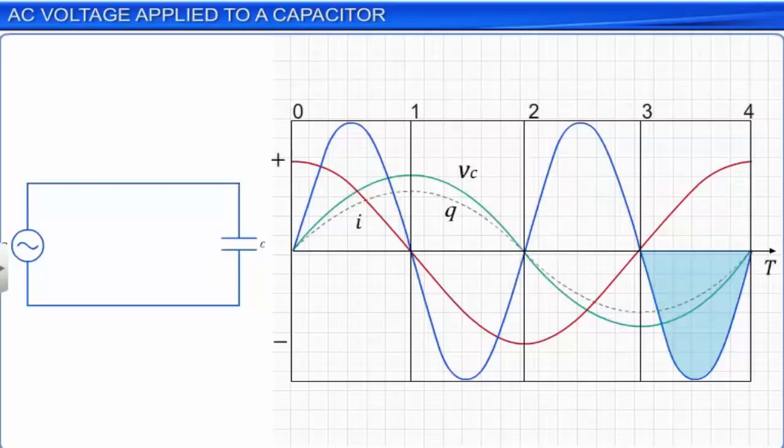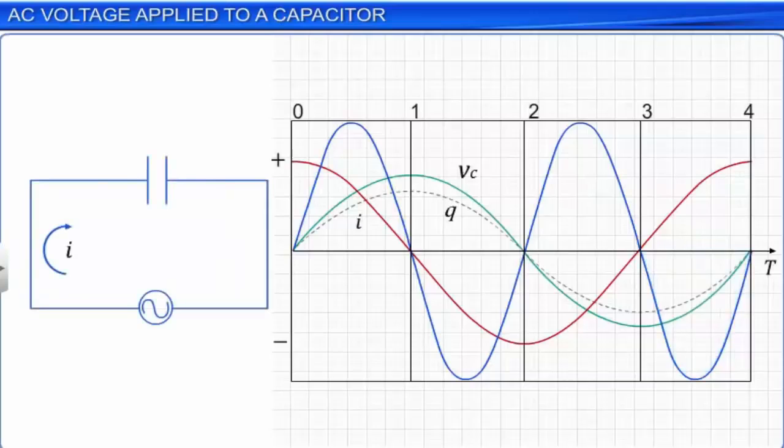As in the first time interval, 0 to 1, the value of the current keeps decreasing in the circuit, from being maximum at time t equal to 0 to reaching 0 at 1, at 1/4 of its time period. By the end of this time segment, plate A gets fully charged with positive charges and plate B with negative charges, and they oppose any further current in the circuit. The plates are fully charged at the instance 1.